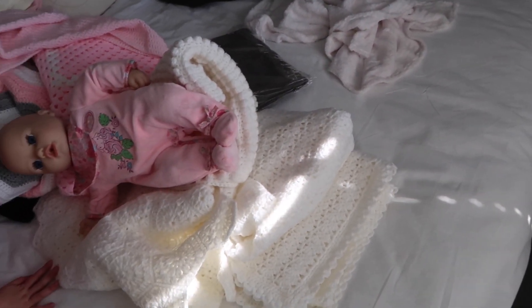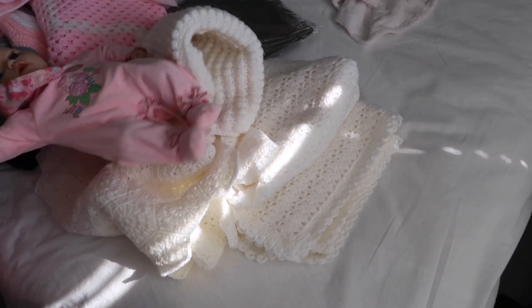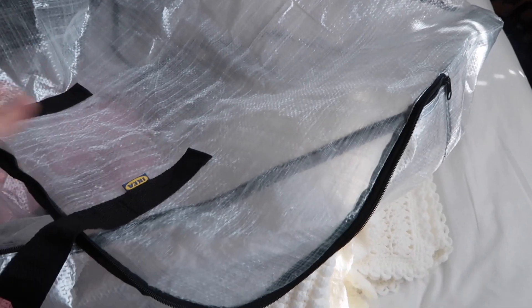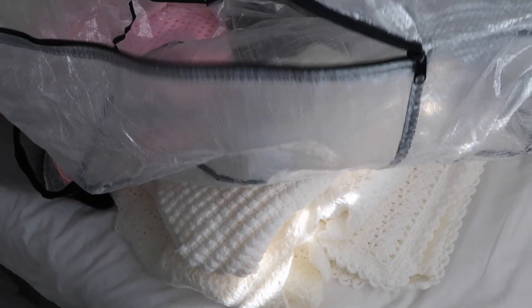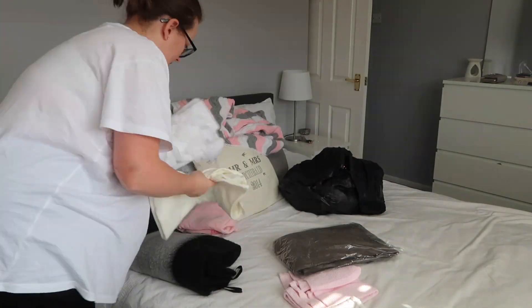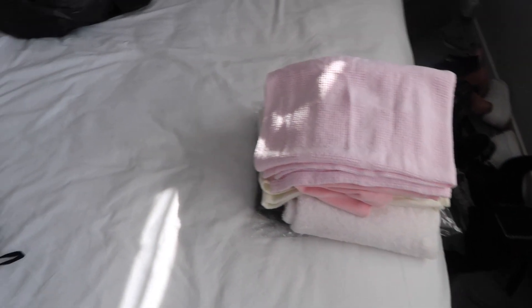So this here is obviously blankets - I'm going to put some away for the dogs because they will use them, but the crocheted ones which are by my mum I'm not going to. All of this stuff along with my wedding dress I'm going to put in one of these bags from IKEA - it's like a mould proof, damp proof bag so you can put it in the loft. I'm going to put all of that in and stuff that needs to go up to the loft, so it's nice and dry and not going to get damaged. So that's all the blankets I'm going to save for the dogs as extra blankets for them.